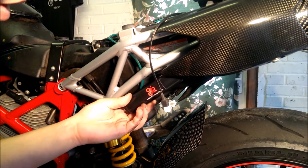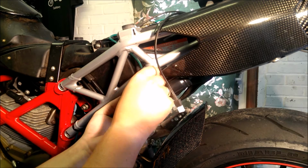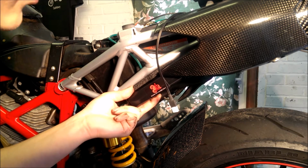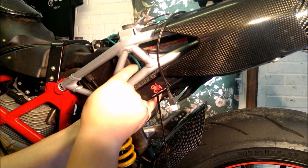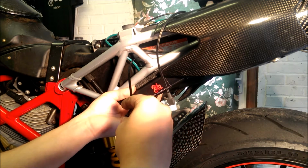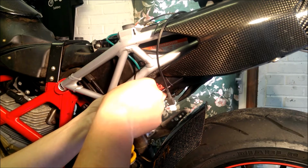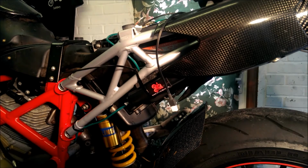So for the fitment to the bike, you'll have a pad in the pack that goes just on the top of the oiler and sits just like that. We have the cable ties around the outside of this as well, and that secures it all to the bike. It's always best to have two people do this. If you've only got yourself, then you can do it. It just takes that little bit more effort.